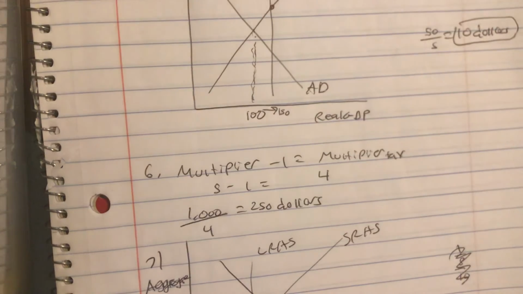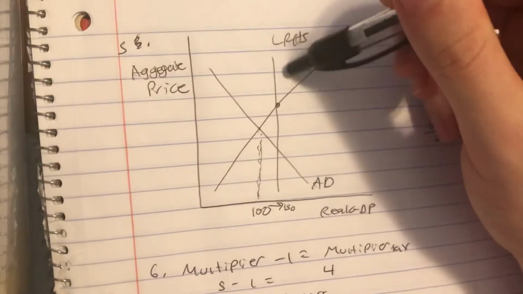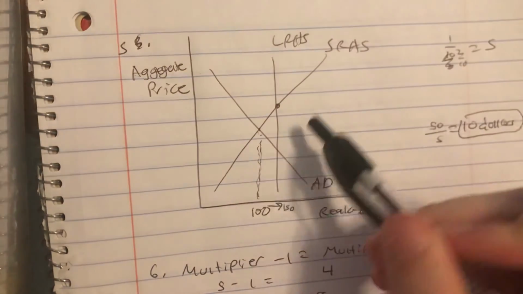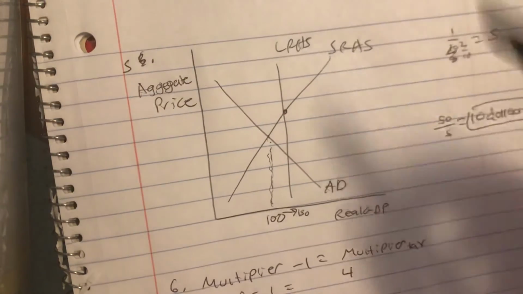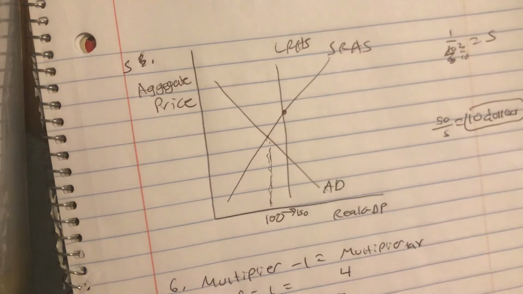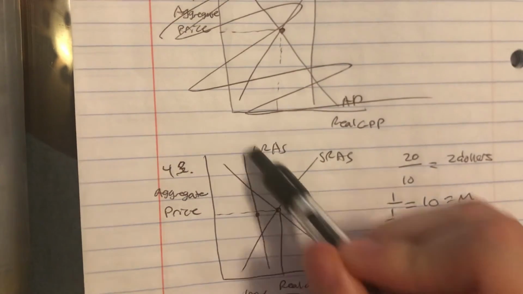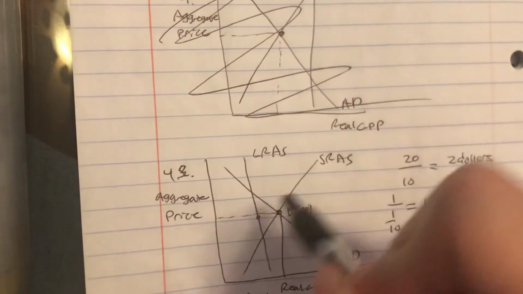So I guess another thing to note is that since we're in a recession, the aggregate demand point of equilibrium with the SRAS is going to be to the left. Notice how when we were overperforming in the economy, we were to the right of the long-run aggregate supply line.